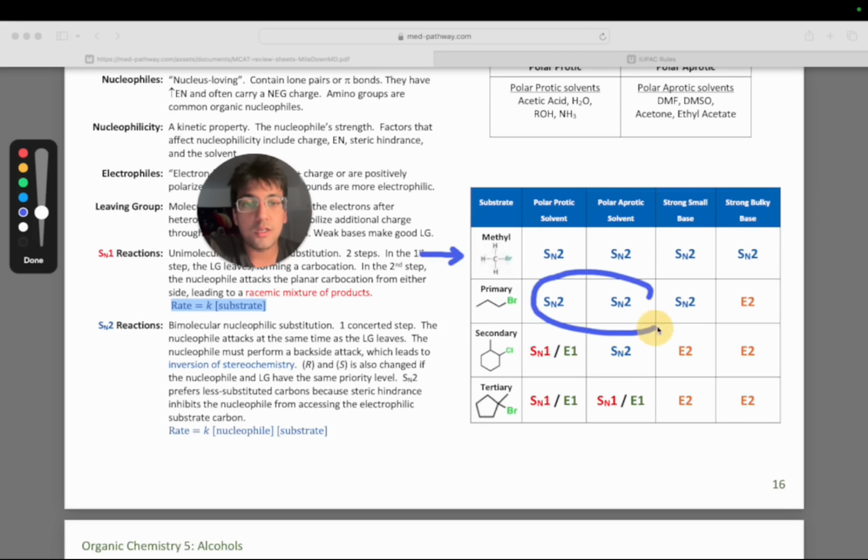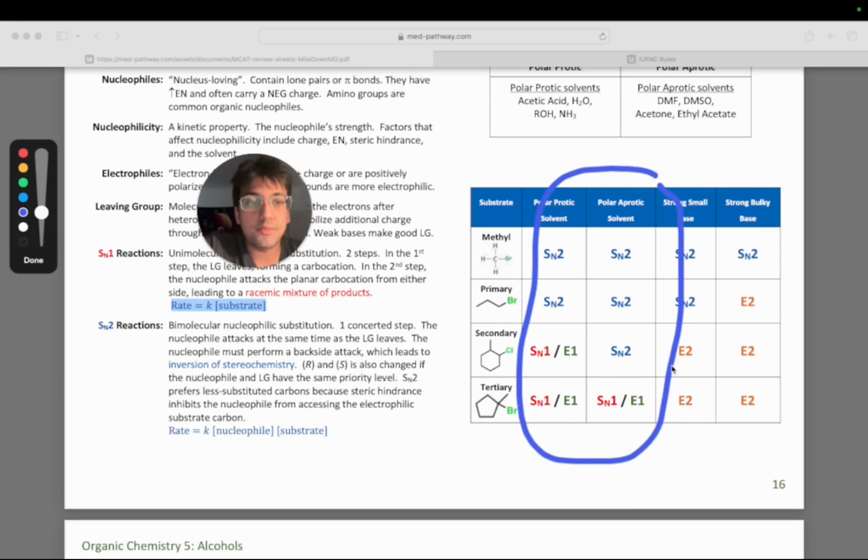Same thing, you're not going to see any Sn1 reactions in a primary. This thing is not going to like being a carbocation. But in a secondary and a tertiary, you're going to see some Sn1 reactions, and you're also going to see some elimination reactions, which I'll talk about. This is okay with being a carbocation because it's able to stabilize that, and that's why you're going to see more Sn1s, less Sn2s, okay? So that should make sense so far.